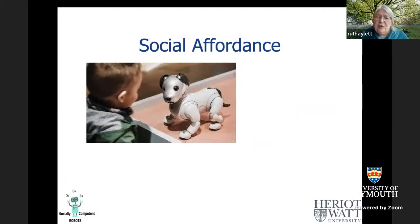Let's look at a different one. This is the Sony Aibo. The social affordance here is pet. We look at that and we go, oh, that's a mechanical pet. That's a robot dog. Obviously, children as well may want to interact with it, but actually in Japan, a lot of adults have had these Aibo dogs as pets. So this is the idea of a synthetic pet. And here I'm talking about a role as well as an affordance, aren't I? Just as I said toy in the first case, I'm saying pet, which is a role in the second case.